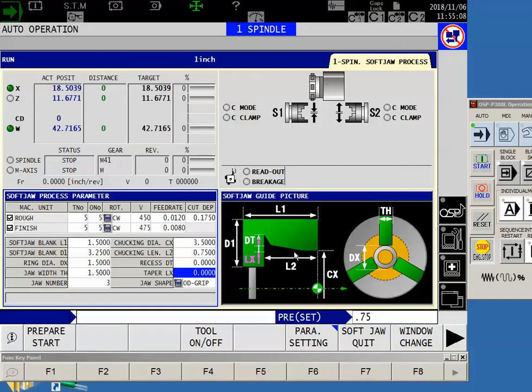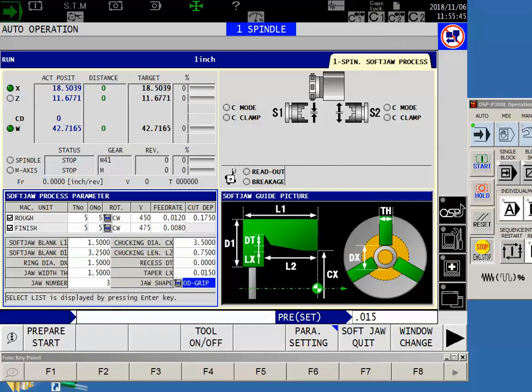Then we have a taper value. This is awesome too. If you know your jaws have a little spring to them and you want to maintain contact on the high point of the jaws, we can program in a taper. And you notice that it's describing the taper as a greater value than our CX to the maximum we want. So in our case, let's just give it 15 thousandths worth of taper. That's a little extreme, but I just wanted you to be able to see how it works. And so now if the jaws do flex out, as jaws tend to do, we will still maintain contact throughout the entire length of the part.